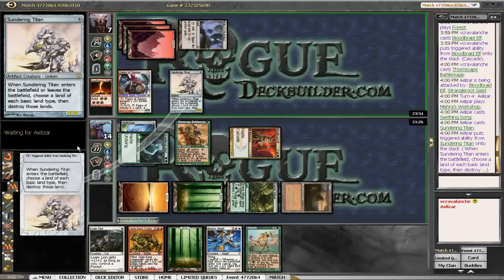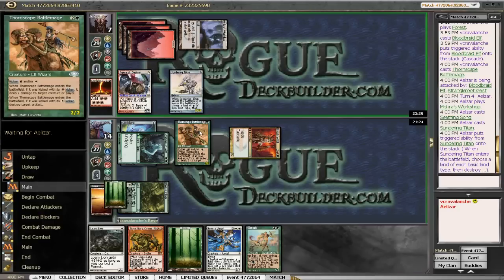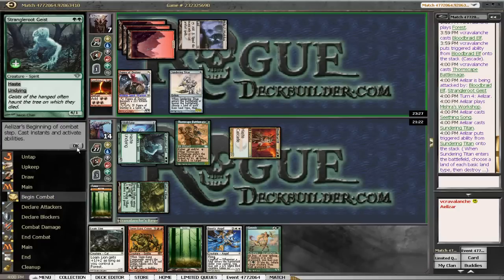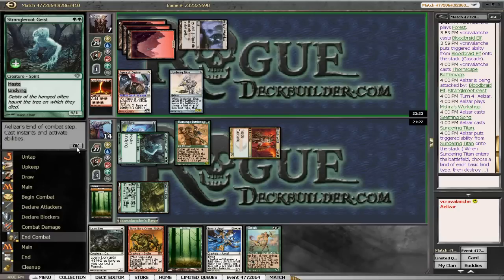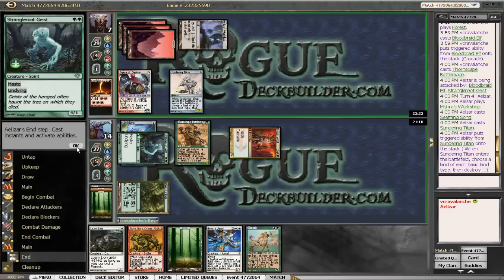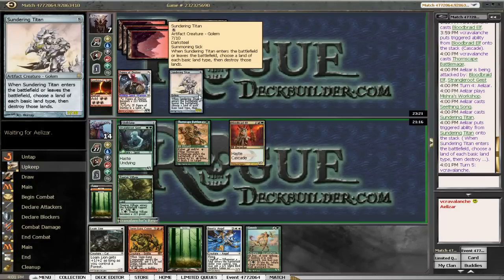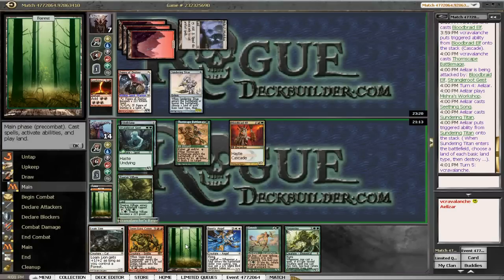And wow. Yeah, pretty much kicks our butt. A Seething Song into destroying all my lands. Okay. See if he gets in here with the... No, he doesn't get in here with the Figure of Destiny. Yeah. Well, that was kind of unfortunate for us, a 7-10. And doesn't end up hurting his stuff at all.